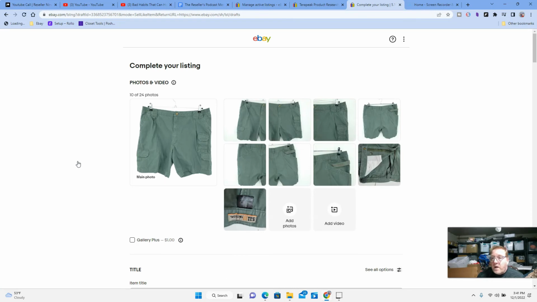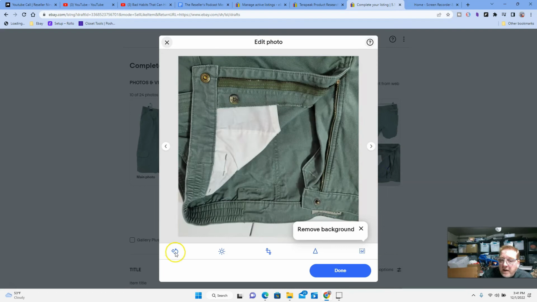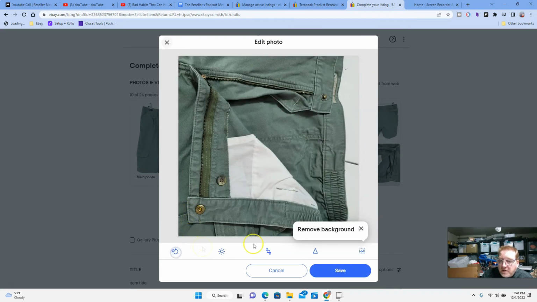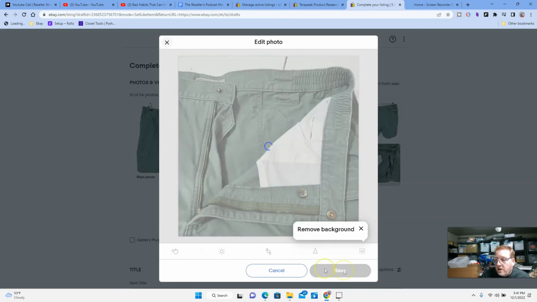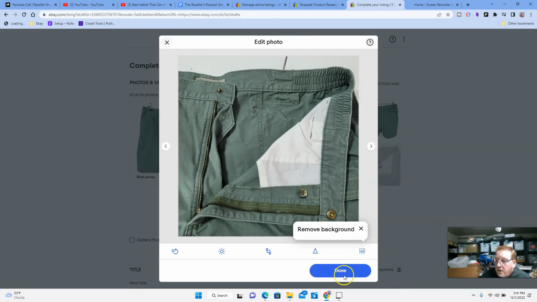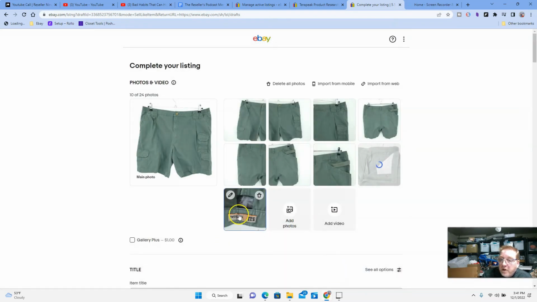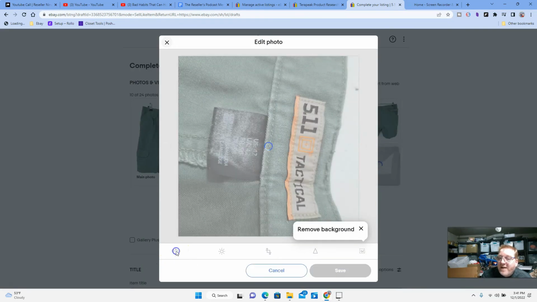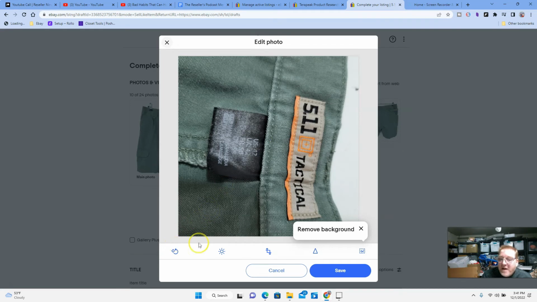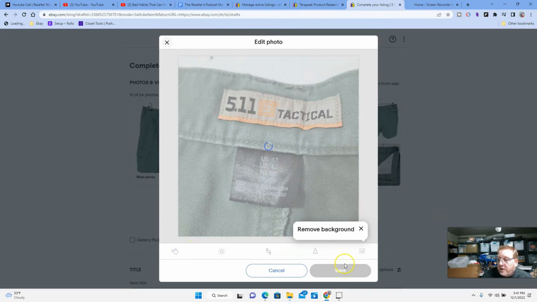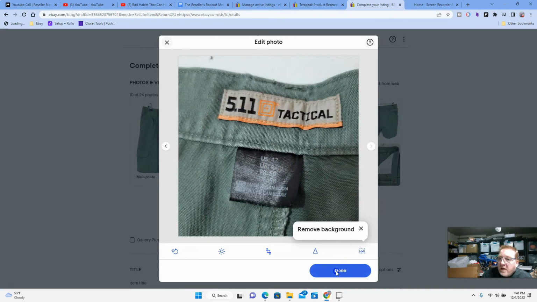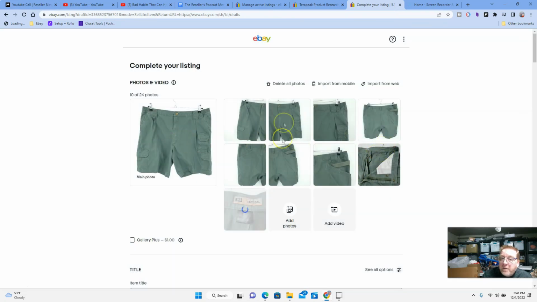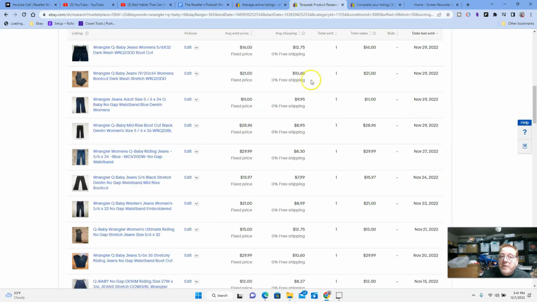All right. Got one more pair of shorts. These are a pair of 511 tactical shorts. I love selling 511, the shirts. They're tactical cargo style pants as well. This is like a law enforcement brand. And once again, these pictures are upside down. So while I'm here, just if you can bear with me. And you can also see these are size 42. So that's good information. All right, so we're going to Terapeak.